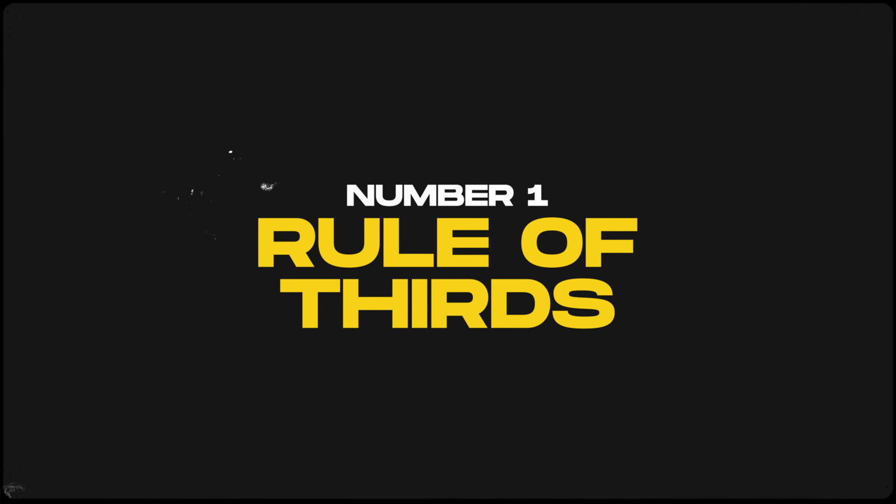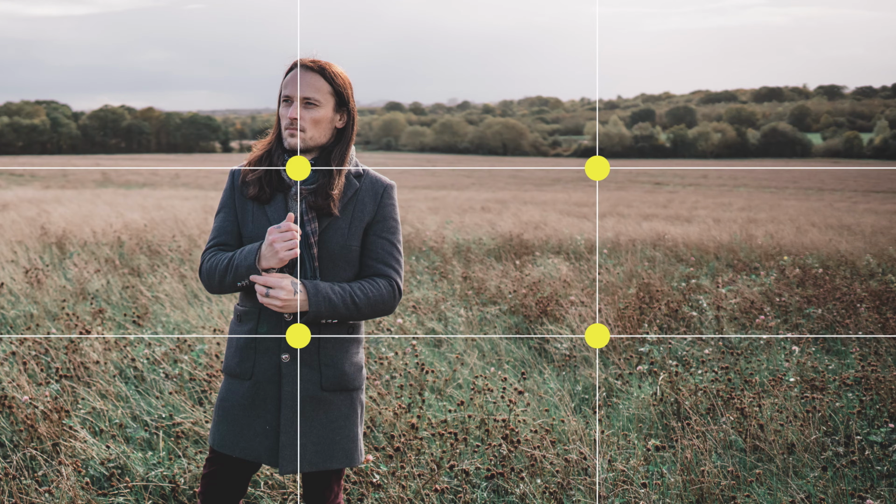Straight in here, guys. 7 composition techniques that you can use to try and improve your photography. First up, which you've probably heard of before, is using the rule of thirds. All of your cameras out there will have the ability to put the little rule of thirds grid on to help you out with this technique. And you basically just need to place your subject on one of the corners of that central square. This will help balance your main subject with the negative space within the rest of the photograph.